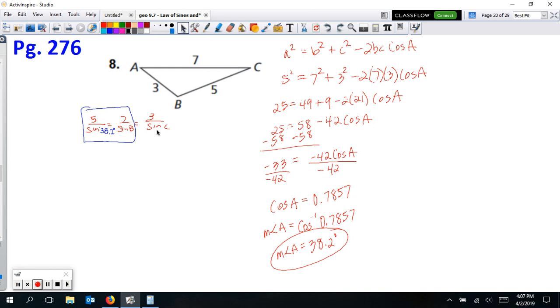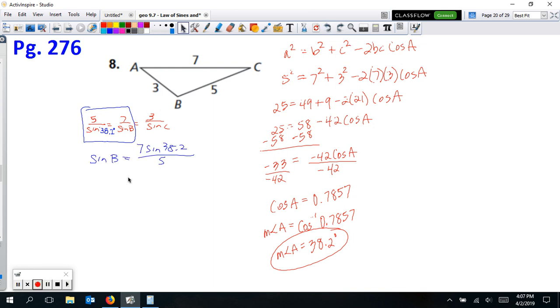I really should have flipped this upside down now that I'm thinking about it. That would have saved me a little bit of time. This is the situation I'm talking about. Why should you put the sides on the top sometimes, and then other times put the angles on the top? On this one I should have put it the other way around, because as I multiply I'm going to still be on the top.